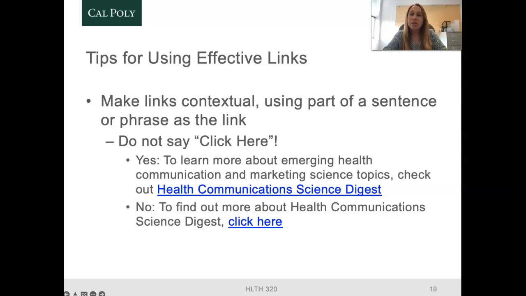Instead, you can say, as the example shows here, to learn more about emerging health communication and marketing science topics, check out Health Communication Science Digest, right? And you can click on that link. That person knows exactly what it is they're clicking on. It's really clear, and that will then take them to that page in a new window.